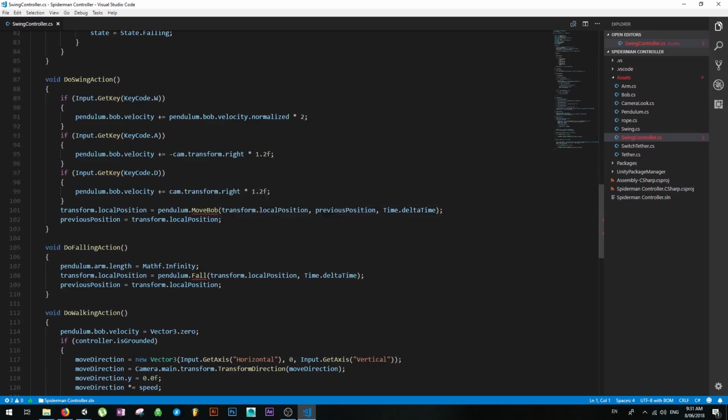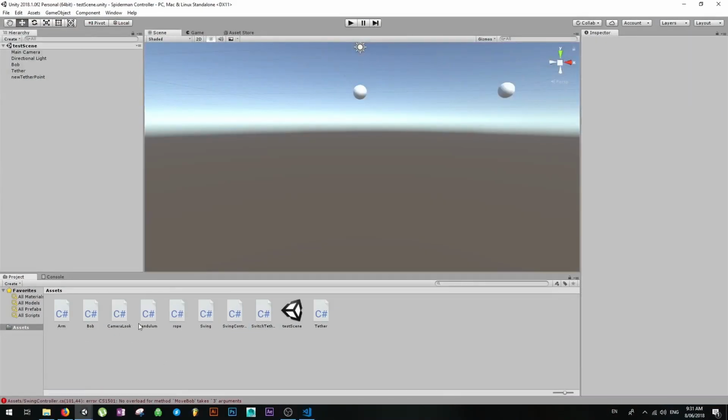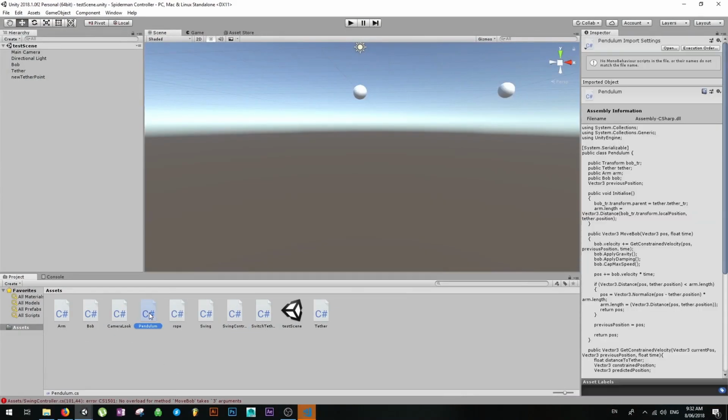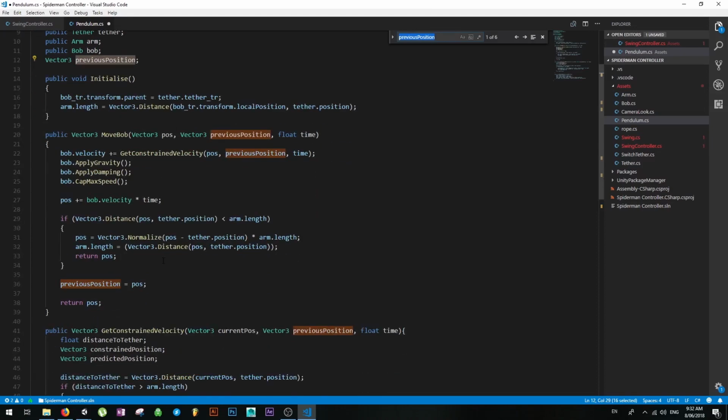So what we'll do is open our pendulum script. Sorry, I've got 2 windows open there, it's a little bit confusing. Now MoveBob is going to have an additional parameter, the previous position. We have this already up here.